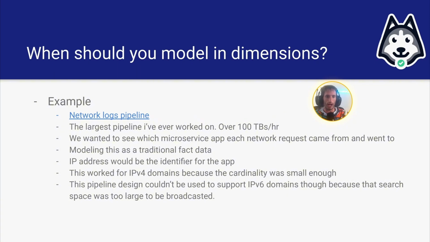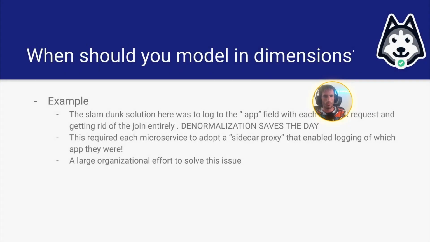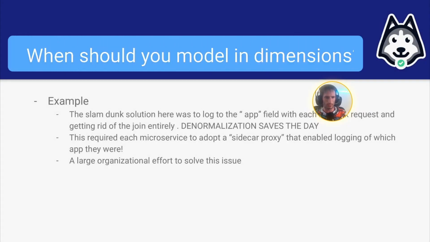And so we were like, wow, okay. So how do we solve this problem? How do we solve this fact data modeling problem? Because we can't just give up our security questions because we want to upgrade to IPv6. And so what was the solution to this very difficult problem, even though we initially did solve it in a more denormalized way? So what we needed to do was we didn't need to do that join.